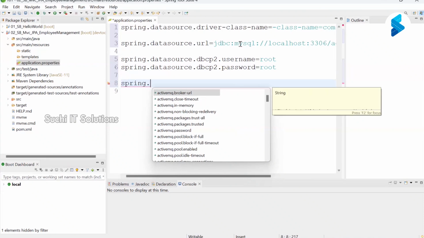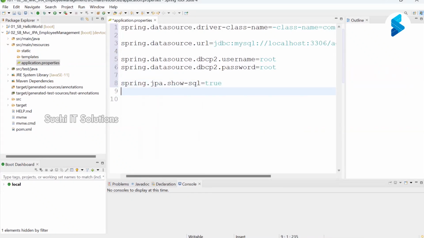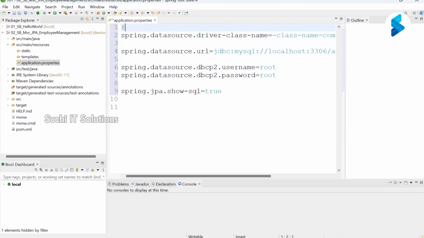Yes. Spring dot jpa dot show-sql, true. Are you clear, everyone? Yes, Shiva. Got it. So this is the way we can specify. No doubt. Still required any configuration? Sir, if required, then obviously I will tell you when exactly it is required, at the moment we try to use it. Till now is it clear, everyone, please? Yes. So this is database configuration.